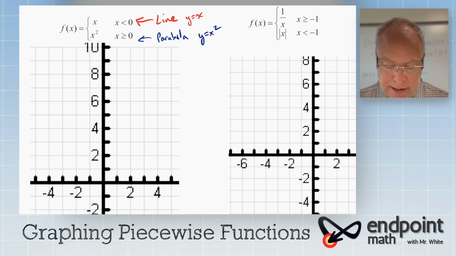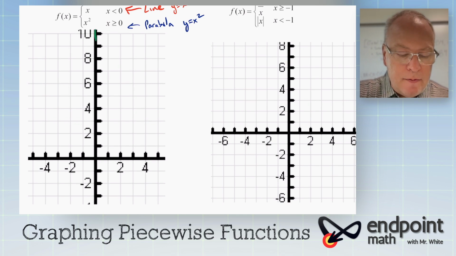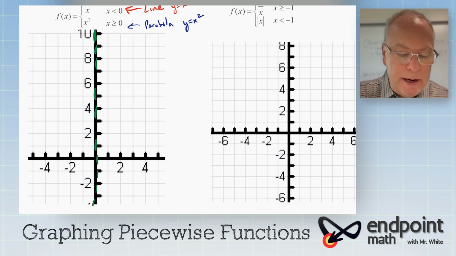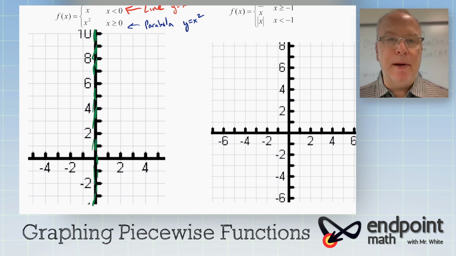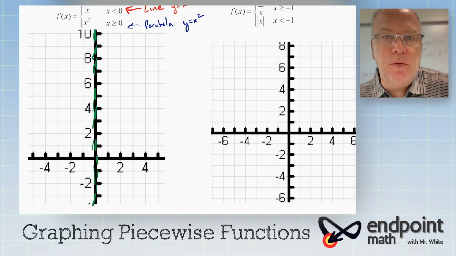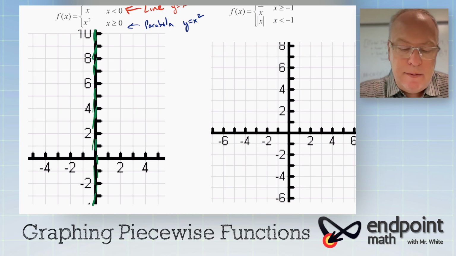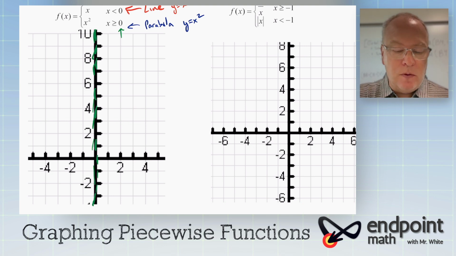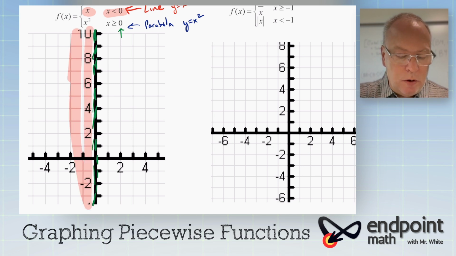All right, so let's do this. Let's draw a dotted line at the boundary first of all. I'm trying to pick a different color here. So we have the boundary here. I don't know if you can see that on the screen. The green here, that's our boundary line, x equals 0. So that came from this right here.